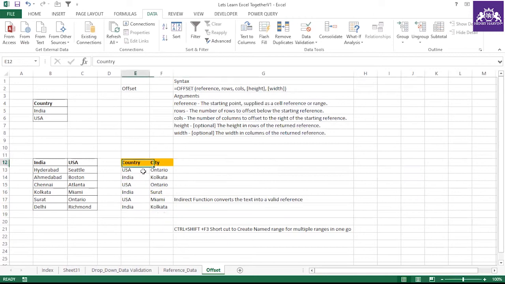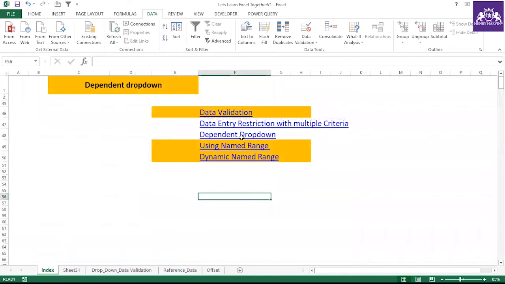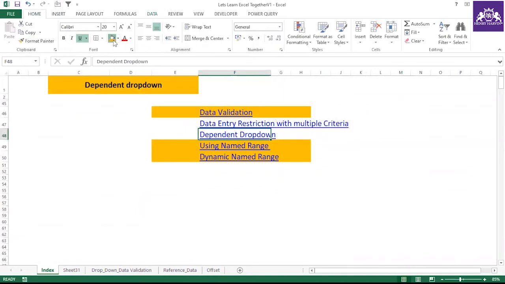So this is called a dependent drop down, guys, and this is how you can make the best use of Excel. In Excel we have a lot more things to discover, and this is just one small shade where it can help you explore more. This is the most used feature in Excel, where people are still unaware of it. After you have watched this video, I'm pretty sure you will do some kind of magic in your office. Keep on practicing, and keep watching my video. Thank you very much.